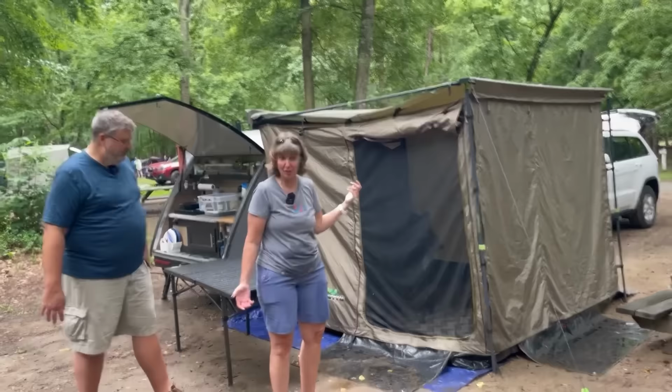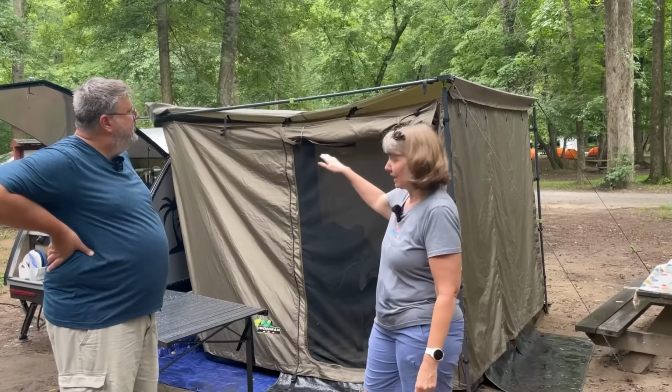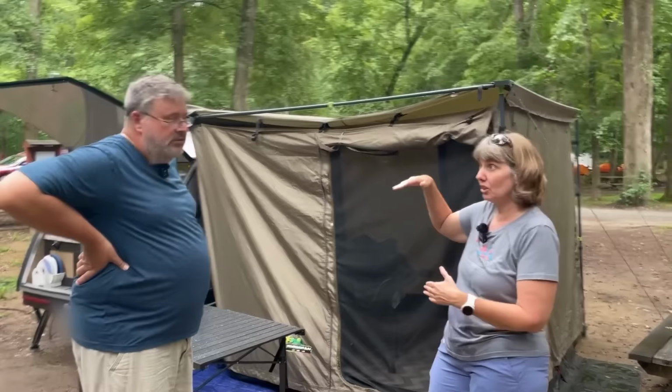So it rained for a good part of last night. How'd it make out for you? So we had some puddling on top. What's really cool though is that the top of the room is another layer, so it's not like it's open to the awning. So the inside is dry. Yes, the awning catches it all. Yeah, the awning's like a rain fly on your tent. So there's like a tent on the side of your Bushwhacker.